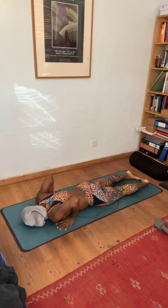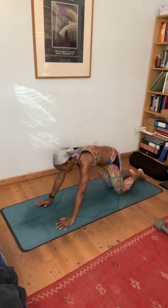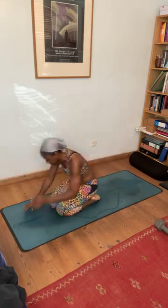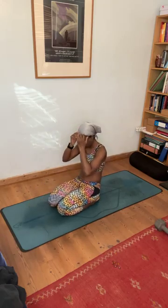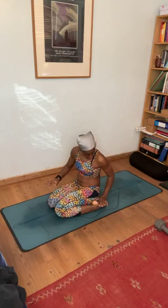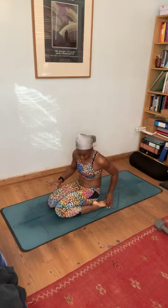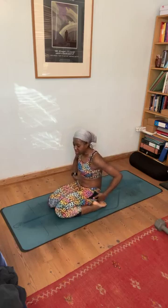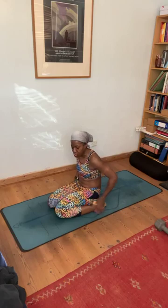Get your hands underneath your shoulders, push yourselves up. The Supta Vajrasana, fixed, firm pose. Kneeling down, knees together, separate your feet. You want your feet pointing straight behind you, no twisting out or in. Separate your feet and sit down with your hips between the heels, hips touching the heels the whole time.